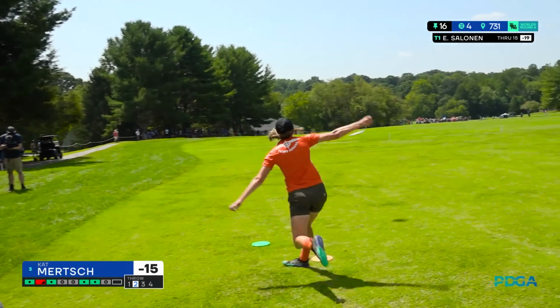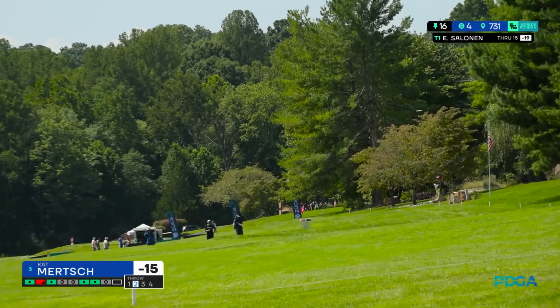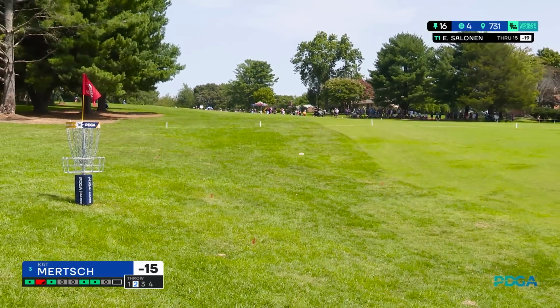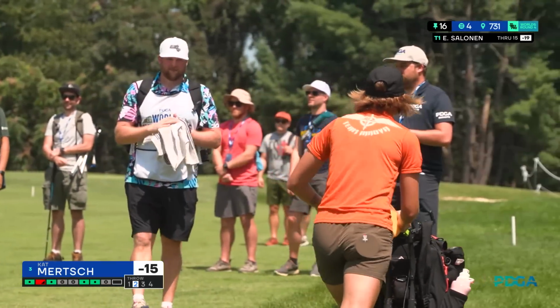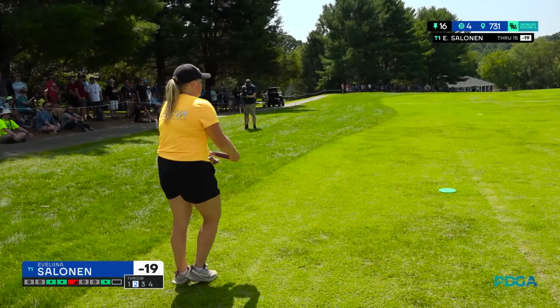While my card was on this hole, it went from a tailwind to a headwind, literally during the hole. It was very weird. Okay. Cat is going to be about, we'll call it 50 feet away, looking at a long birdie putt. Eveliina definitely has a good amount of ground to cover here.